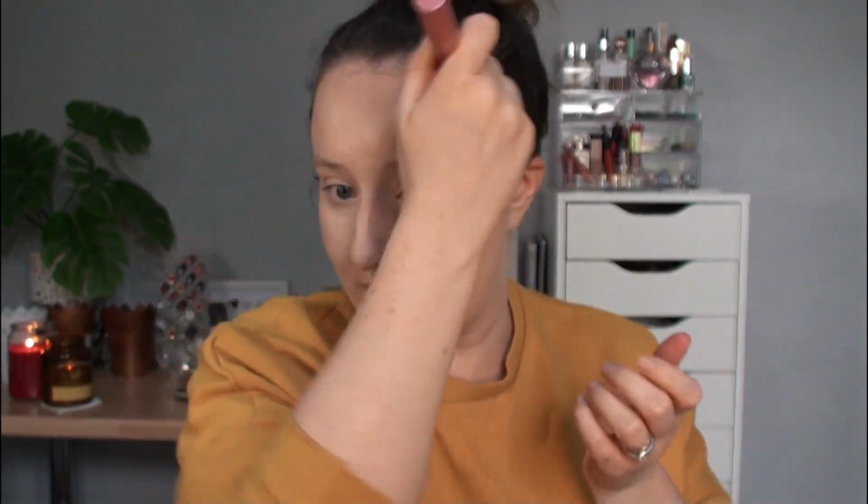So for bronzer, I'm going in with the Maybelline City bronzer. This is more of a cool tone, so I like to use this as a bronzer contour in one step, just get it done. So I'm just going to use that to put some colour back into my skin. This is also very slightly not shimmery, but it has a little bit of luminosity to it, so it is nice for this time of year where I have dry skin, so I like to have that extra amount of glow in the skin. I'm also taking that bronzer brush loosely over the eyes when there's not very much product on there, just to add that shadow back in.